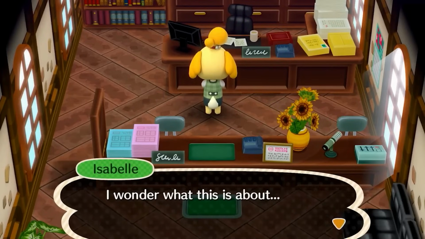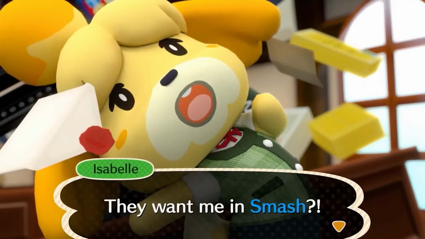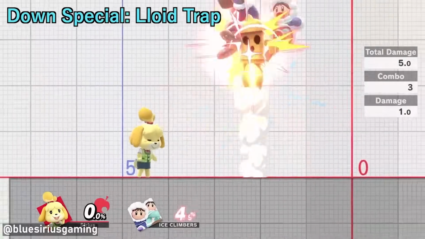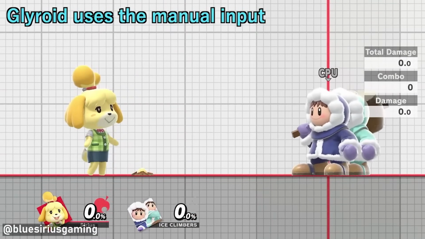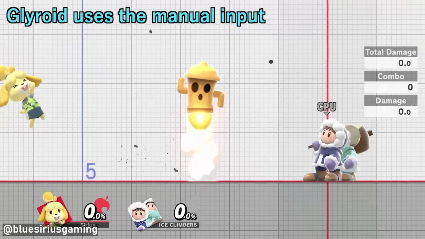But you know, after Super Smash Bros. Ultimate came out on the Switch and they added Isabelle as a playable character, Isabelle, while she's mostly a clone of the villager from Super Smash Bros. 4, does also have a Gyroid or Lloid pop up. This time it's like an up rocket attack. But look, another appearance of Lloid or a Gyroid.